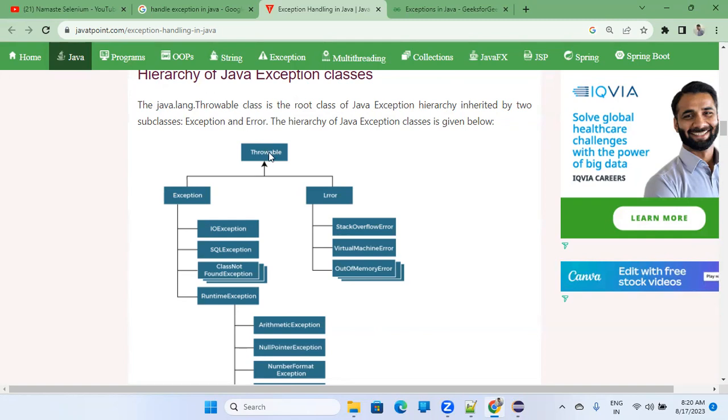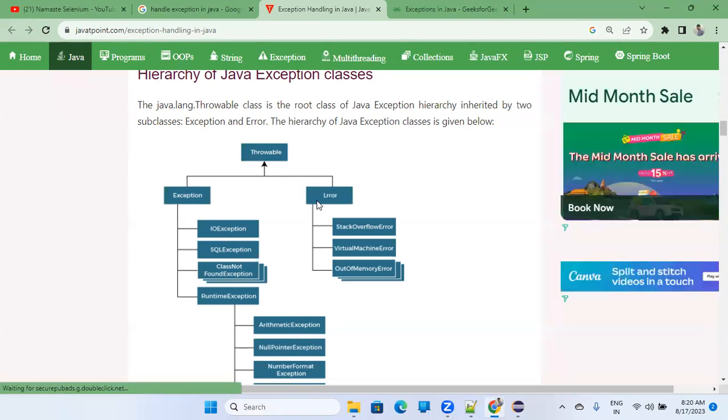And then there are two classes: one is Exception, one is Error. Now, technically, there is a difference between exception and error. Error is a situation which you cannot predict. Generally, error is a situation which will come automatically.